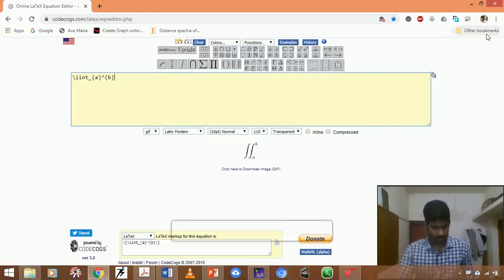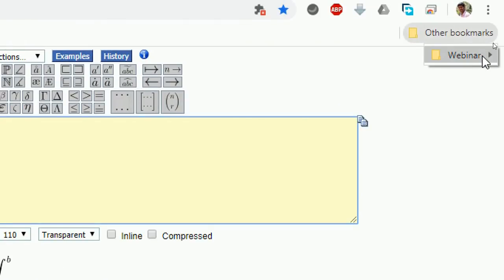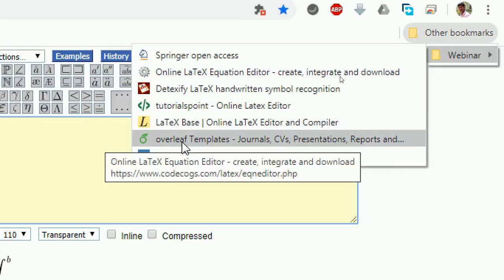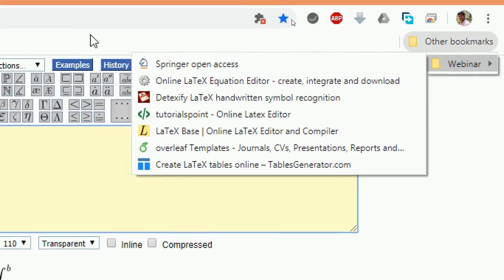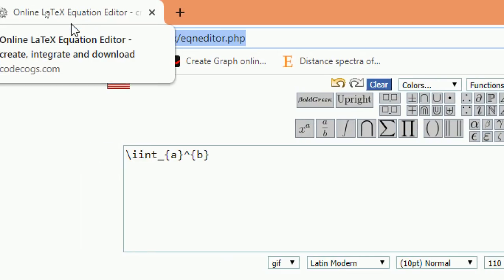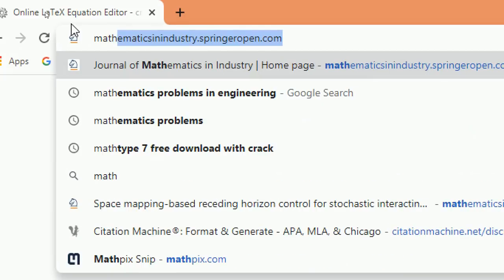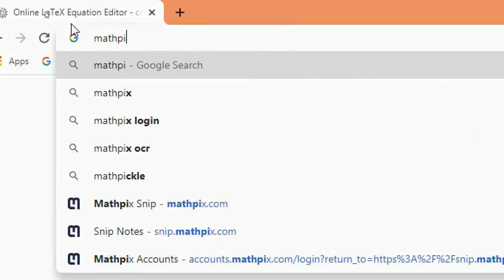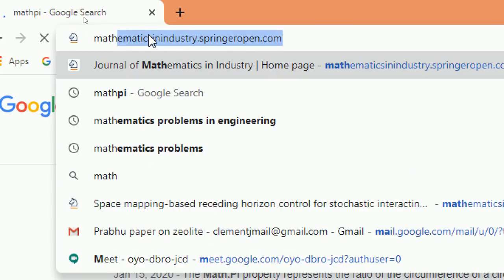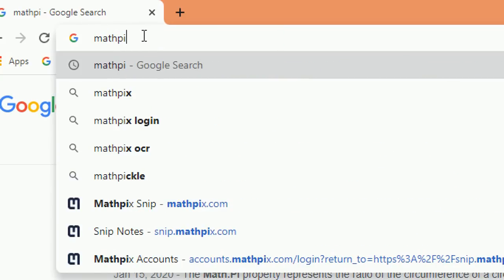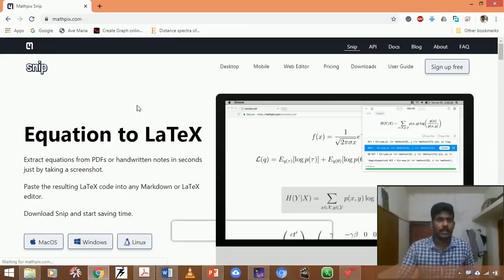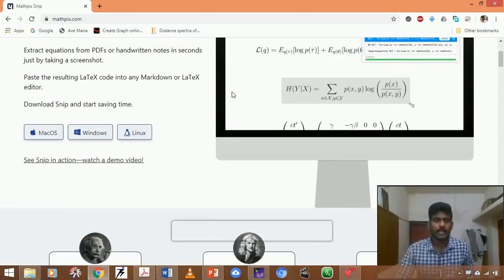So I'm going to open that web page, that is MathPix. I can directly type here mathpix.com.